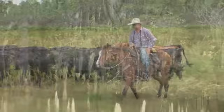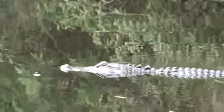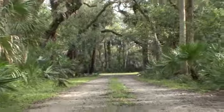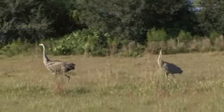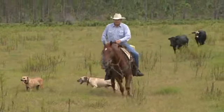One of the highlights is you get to see the Cypress Swamp and see plenty of alligators. You also get to go on a 90-minute buggy tour where we'll take you through many different types of ecosystems — sites you don't get to see in the city. When people come out here they always tell me, 'Hey, I never knew this was out here,' and it's right outside of Fort Myers. It's like stepping back into another place, another time. You can see the old cowboys and how they used to gather cattle, just like they did 40-50 years ago.